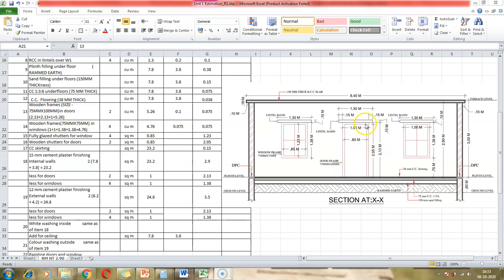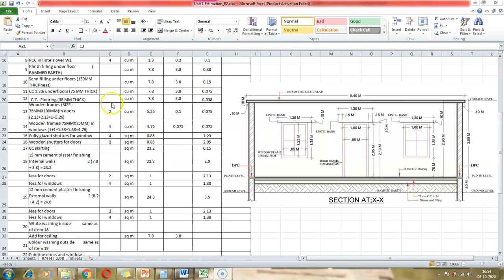So one side of the frame, the length is 2.13, and the width of the door frame is 1 meter. So this length is 1 meter, and then we have the 2.13 on the other side. And we don't have a fourth side for a frame, so we just have 3 sides. Which means 2.13 plus 2.13 plus 1, which is equal to 5.26. That is the length of the outer frame of the door.